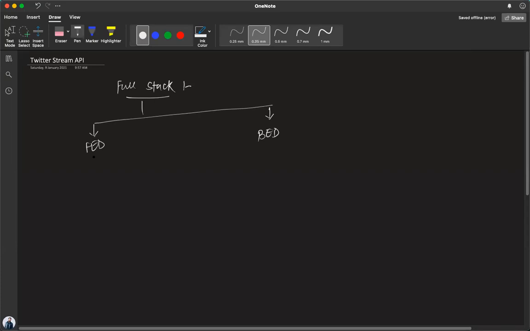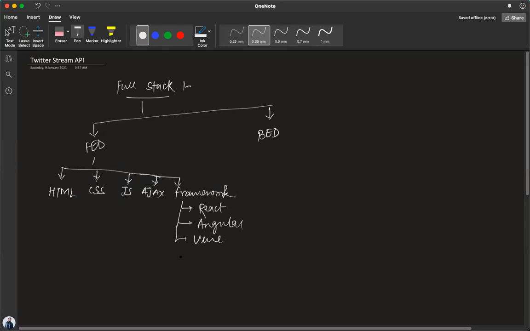When you talk about front end development, you have to learn these technologies. First, let's start with HTML, then you go to CSS, then JavaScript, and then Ajax, if you might have done that. And then you go to any of the front end frameworks, if you want to work on them. Now, there is a lot of categorization here as well. You could go with React if you want. You can go to Angular if you want. You can even go to Vue.js, which is also getting popular these days. So these are a few categories of frameworks.